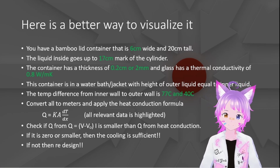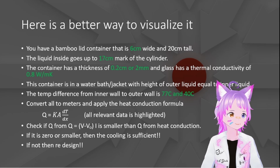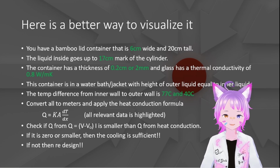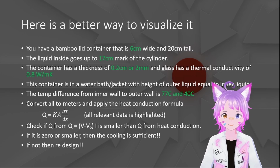Which is scary. The only way to fix that is to use a cooling tower to cool down the water so that the temperature difference between the cell, which is around 70, and the cooling water can be a lot less. In an ideal case, it can go as low as your room temperature, but that's very unlikely. Just give it plus 10 degrees to your room temperature if you're using a cooling tower or radiator.